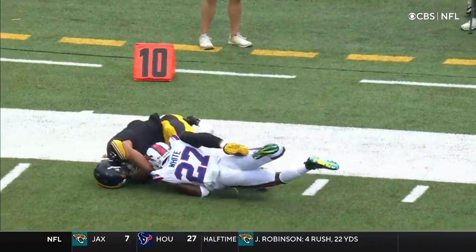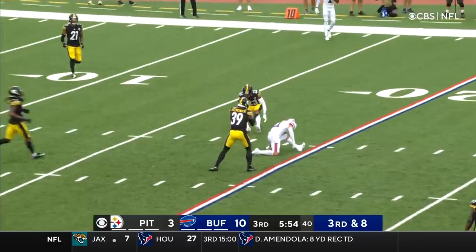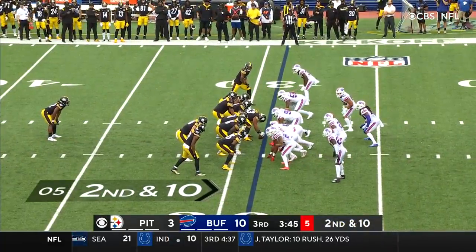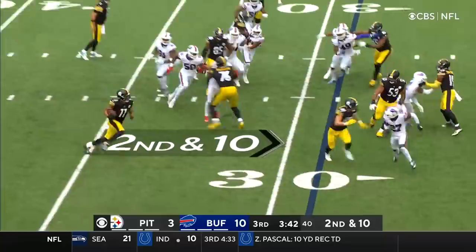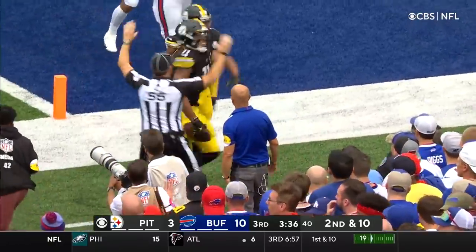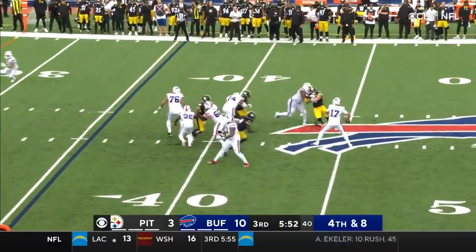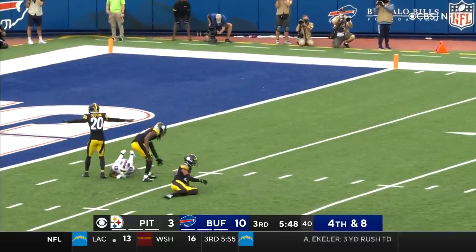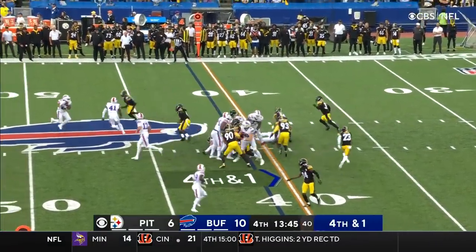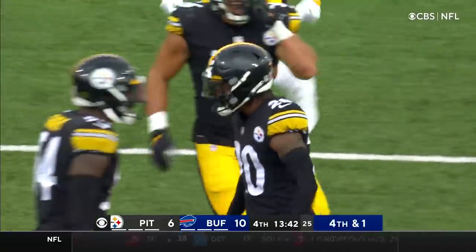This is a third and eight. Fake the run — Allen in the air, incomplete. Beasley nearly got it initially. Steelers looking for their first touchdown with Matt Canada calling the plays; they trail 10-3. Claypool on an end around — big play! Claypool inside the five. Eight of ten on fourth down conversions — this is fourth and eight. Allen deep shot, incomplete, three Steelers there covering Gabriel Davis. On fourth and one, tight formation, Allen throws it backwards and none of that worked. The timing just felt off, and Cameron Sutton. So now Pittsburgh is inside the Buffalo 25.